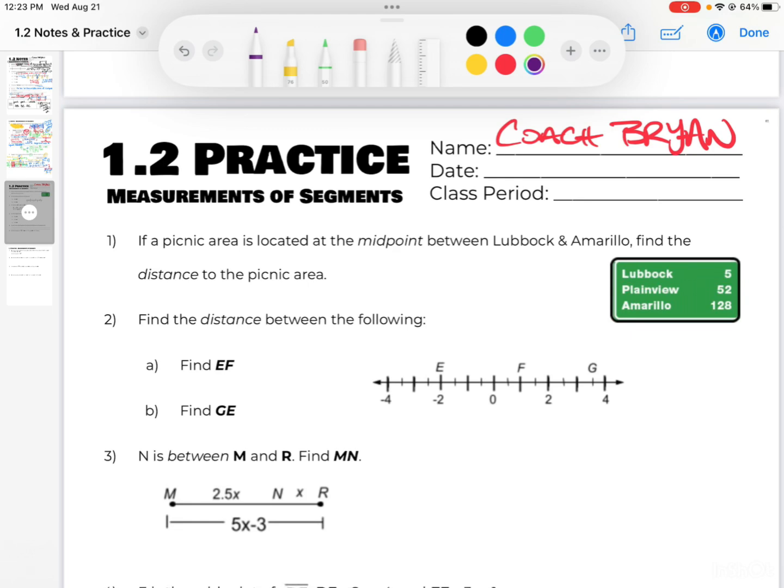Just going to work a few of these to help you get started and help you through any trouble points. I'm going to leave some for you to do on your own, and if you need any help, you can come see me or any of your other geometry teachers during tutorial times for extra help.